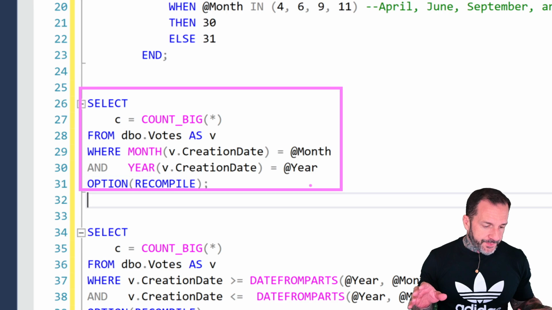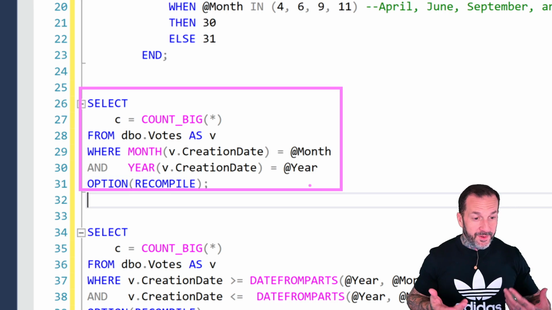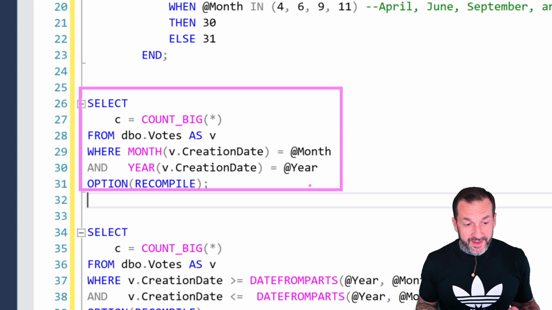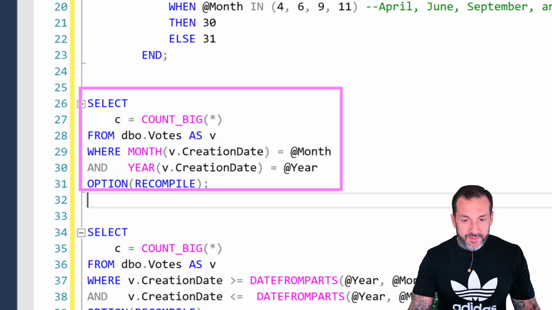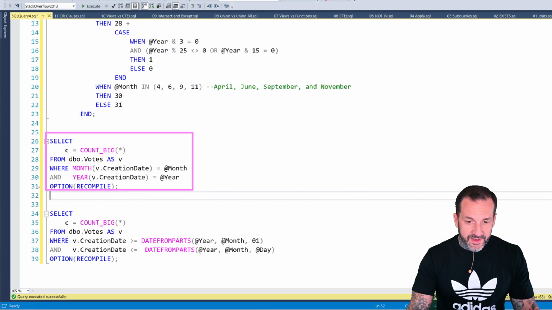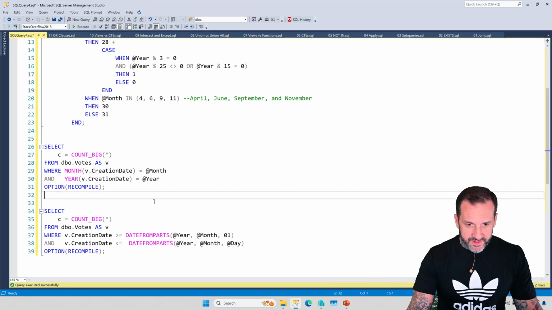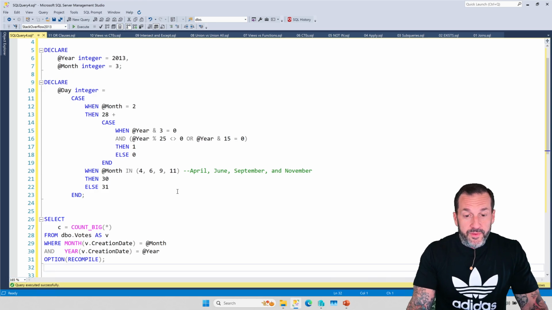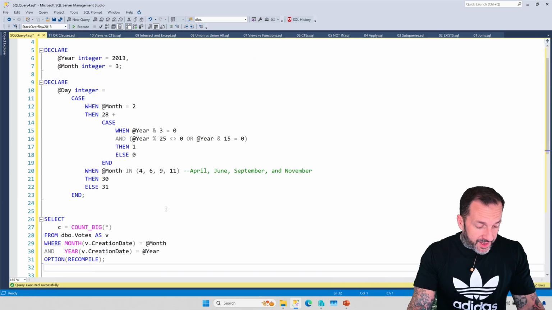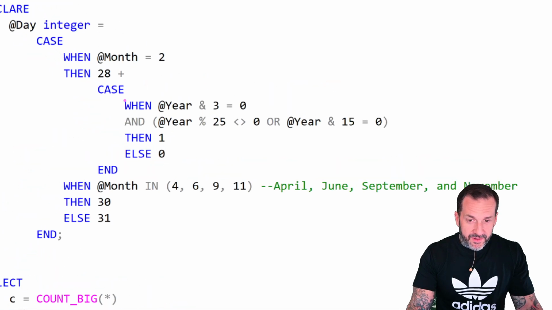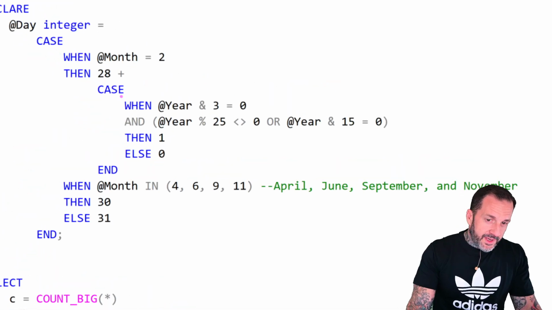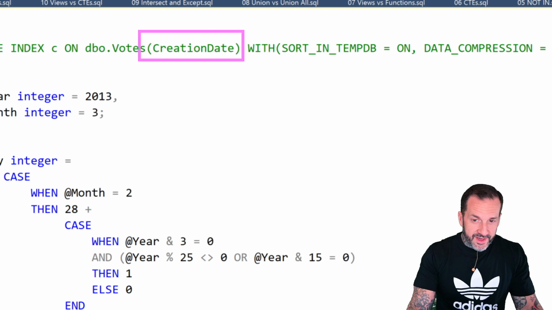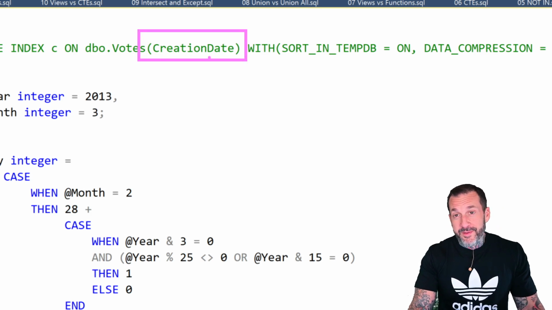Now, I think that part of why they don't do things correctly is because sometimes figuring out date things is hard. And I admit I also didn't want to figure out date things. So what I did is, if Zoom it will finally just go away, I looked at Stack Overflow. And Stack Overflow had a pretty good answer for how to figure out if you're in a leap year. So here's what I'm doing. I have an index on the votes table on creation date. I just didn't want that to accidentally run again.